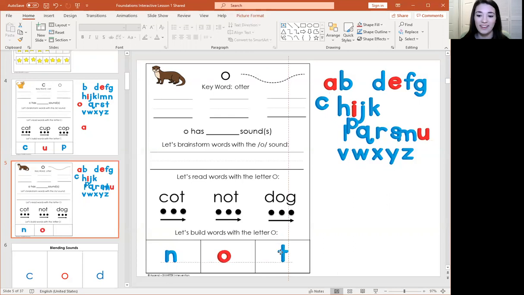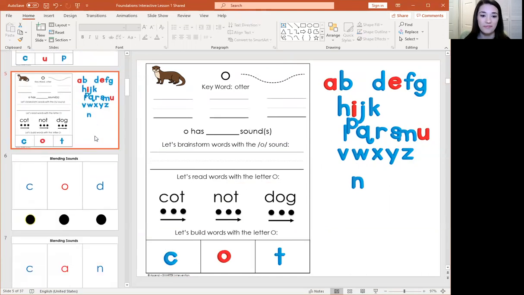There's my T. As you work your way through lessons and they do have more sounds that they've been explicitly taught, this is a great way to pull in systematic review. So maybe since we haven't learned N yet, instead of not, I'm going to ask them to figure out k, cot. Yes, it is right here. Maybe I could be more creative in the word that I'm choosing, but that way they can review C, O, and then I would provide T if they're not sure of it yet.